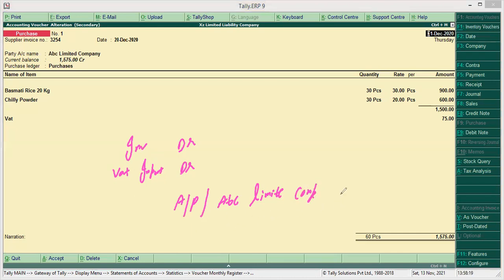So here ABC Limited Company will get the credit of 1575. Inventory will get debit with the amount of 1500, and VAT input will get debit here 75. Correct? So this is the accounting entry explanation with VAT. Thank you very much.